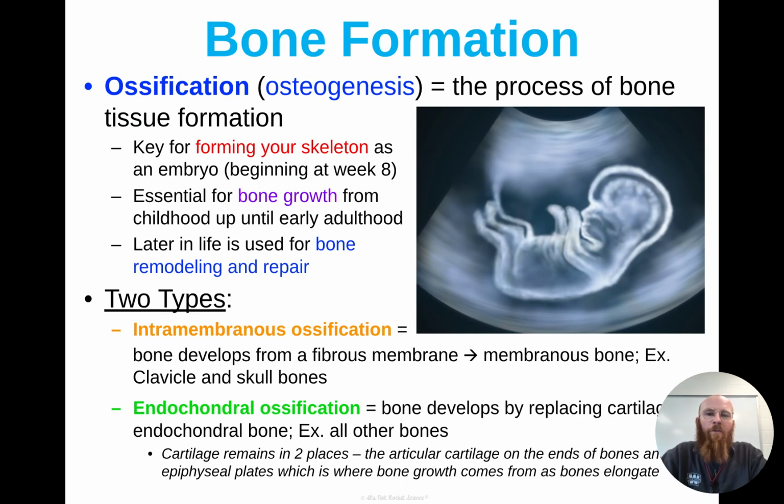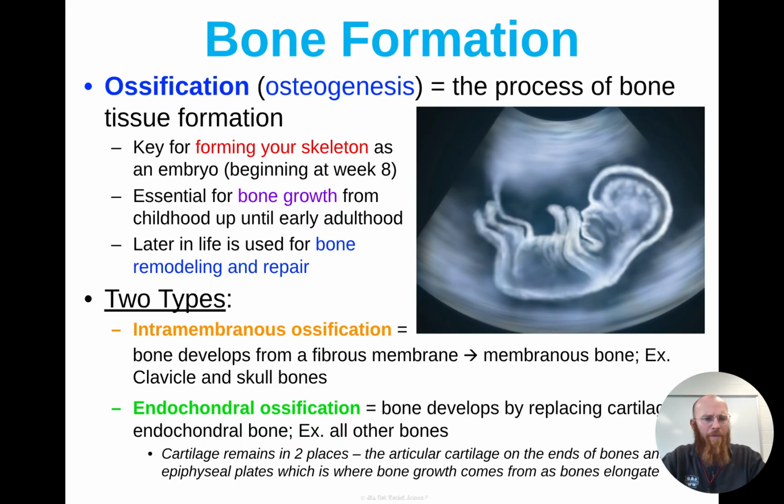The process of bone formation, we call this ossification, okay? So this is going to be a key part in forming your skeleton as an embryo. This starts at about week 8 and goes throughout your lifetime. It's essential for bone growth from childhood up until early adulthood, where your body's actually growing in size. And then later in life, it's going to be constantly used for bone remodeling and bone repair.